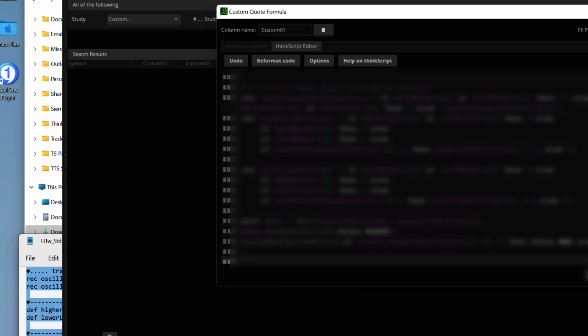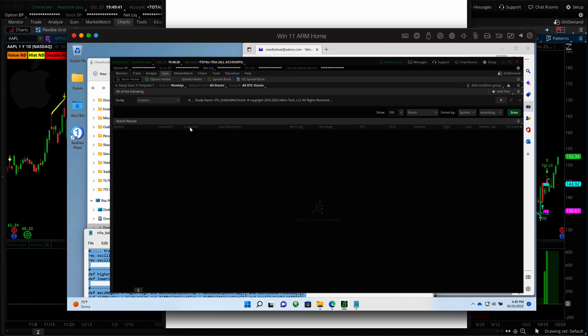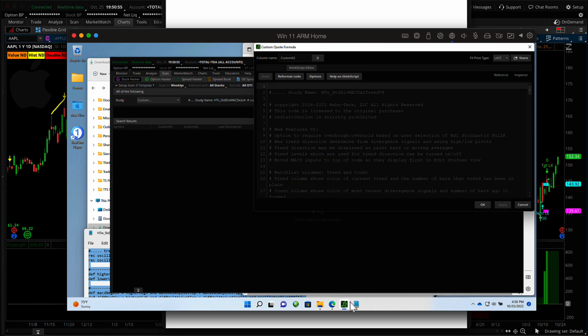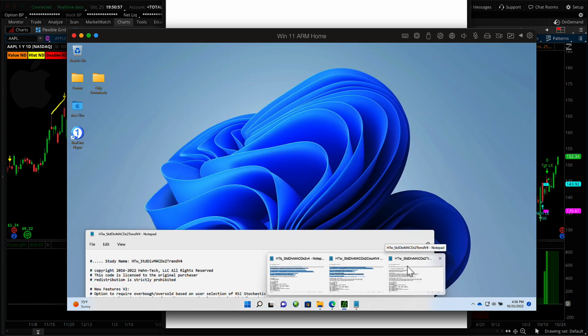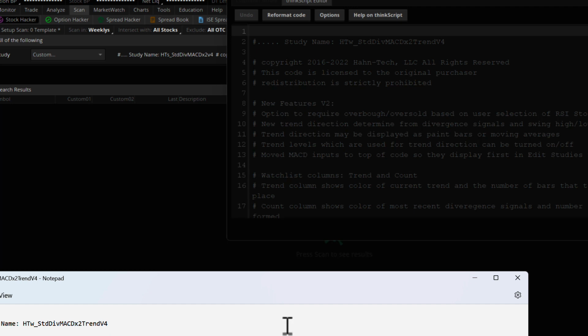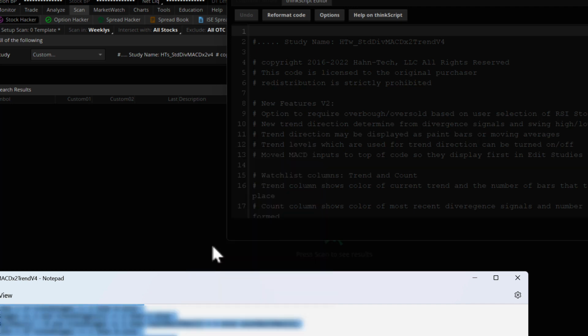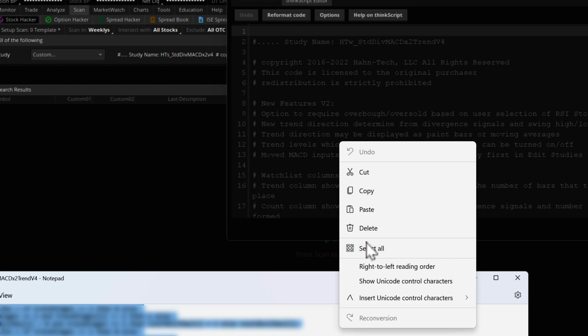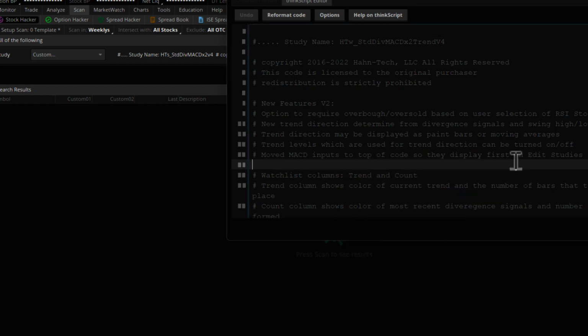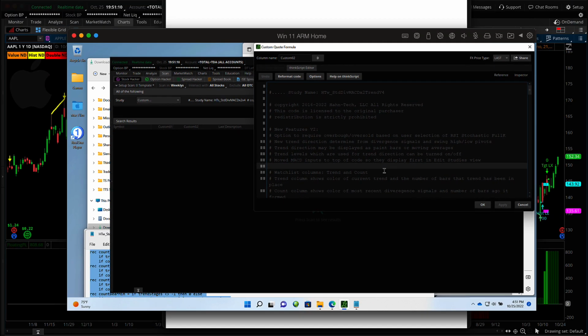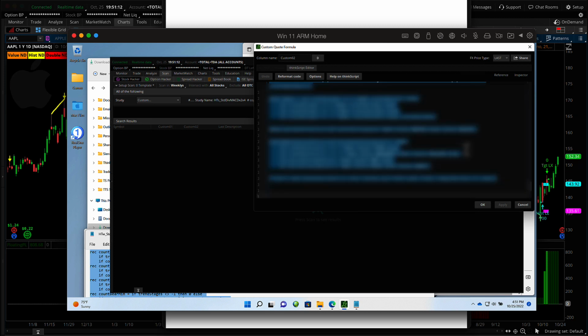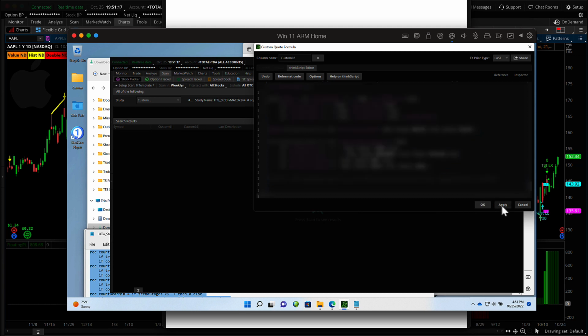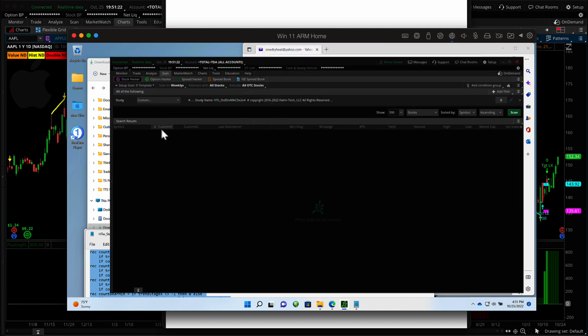So we'll go ahead and click apply and OK, and then the same thing we'll do for the other custom column we added to our list, and just right click over that column and then you select edit formula, and it's the same process here. You go down to your open files and find the one for the watch list trend, and you right click and select all, and then you right click and you copy, and then you go up to the code editor and you go ahead and press Control A, and then you can right click anywhere in the screen and select paste, and then you can click apply and OK, and that will give you your two custom columns.